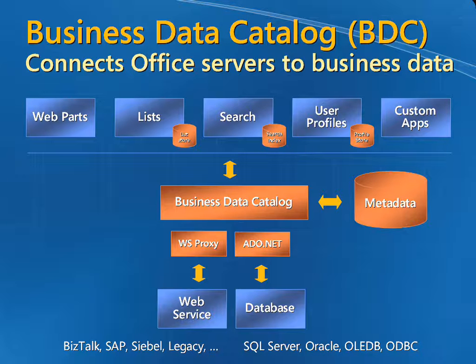One other thing I want to mention about this diagram is the data flow. This can be confusing, and so I've put little database diagrams to show you where the data actually ends up. When I show you web parts that are using Business Data Catalog, those are always live views of data. The list integration features, the search, and the user profile features, in those features, the data actually moves from a system into SharePoint. And I'll talk about why we did that, the motivations behind that. So the web parts are live data. The other things are moving data into SharePoint. And then the custom applications is whatever you decide to do.